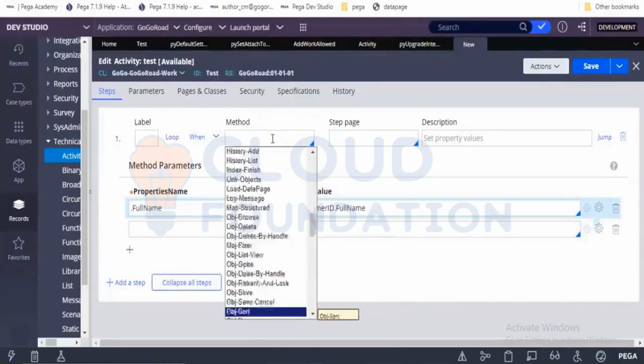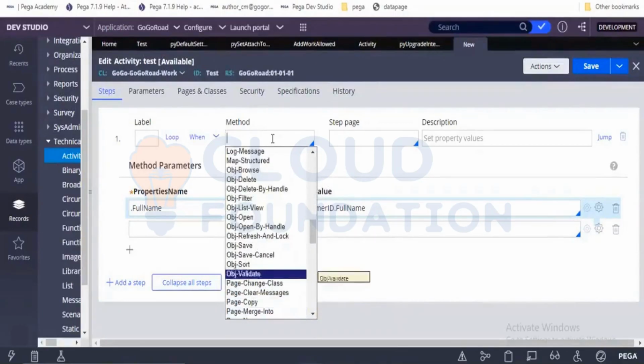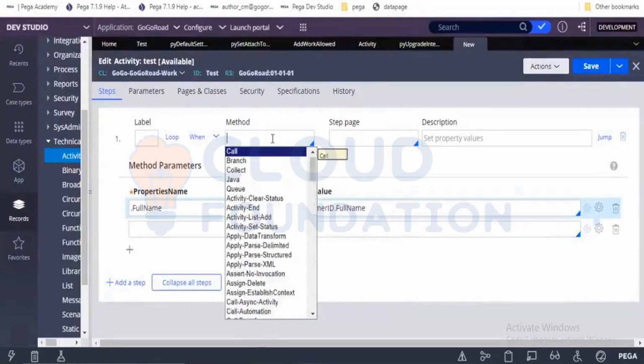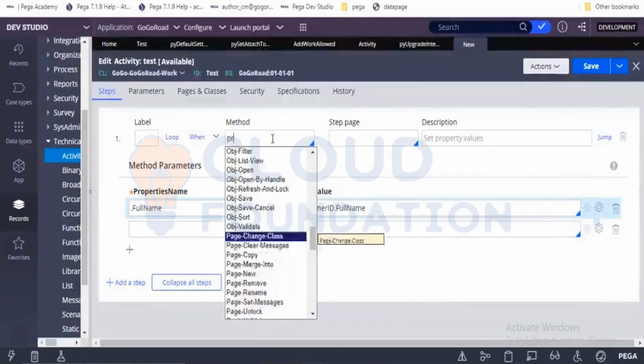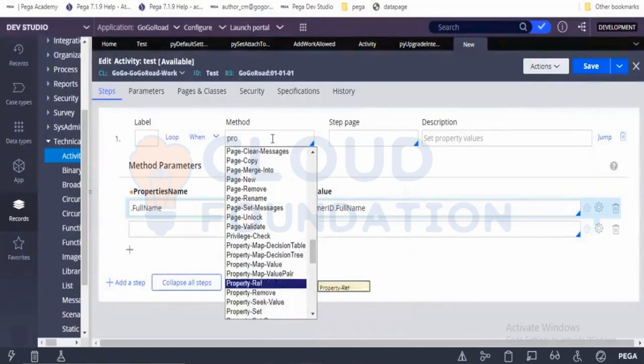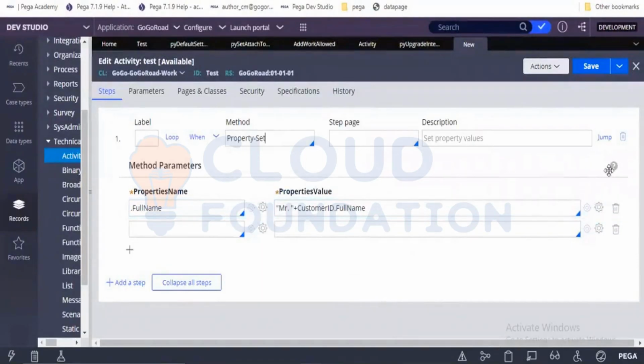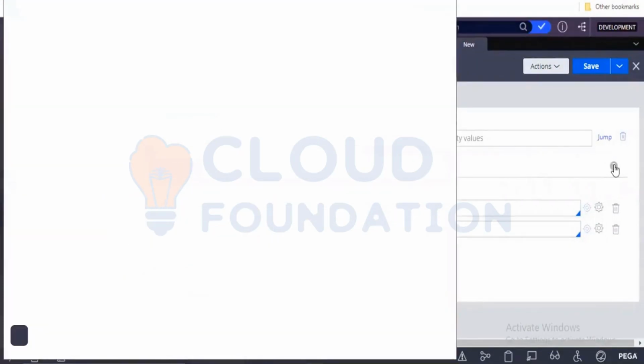If you want to know about any method, suppose Property-Set, select this method, then you have the help icon here, this question mark icon. If you click on this button, it will open the Pega help of this Property-Set method.